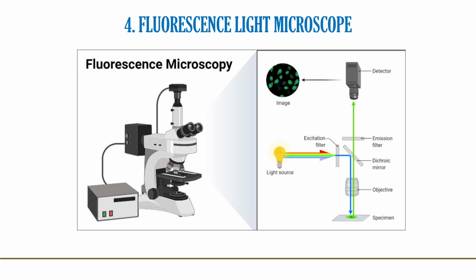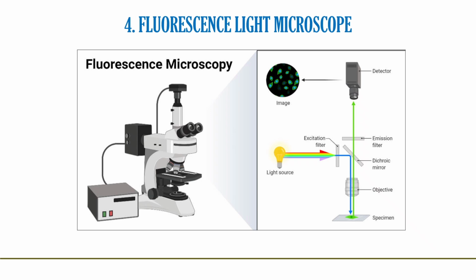Working principle. A fluorescence microscope works by shining a special kind of light onto a sample so that the sample glows. Certain dyes or molecules in the sample, called fluorophores, absorb the incoming light and then give off light of a different color. This glowing light is what the microscope sees and turns into an image. The microscope uses filters to make sure only the glowing light from the sample reaches your eyes or the camera. These filters block the strong light used for shining on the sample and let the weaker, colored glow pass through.